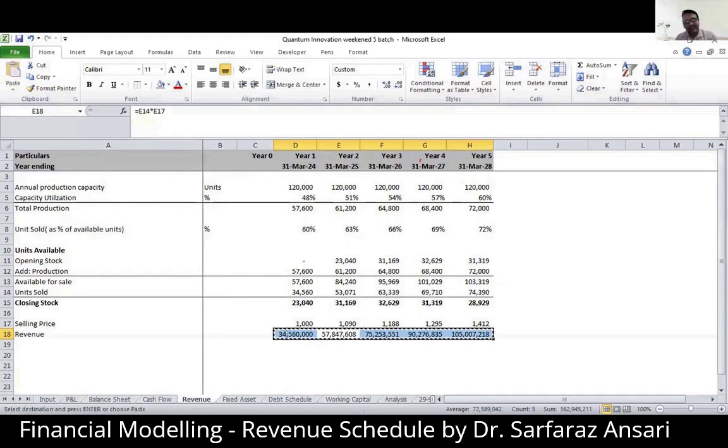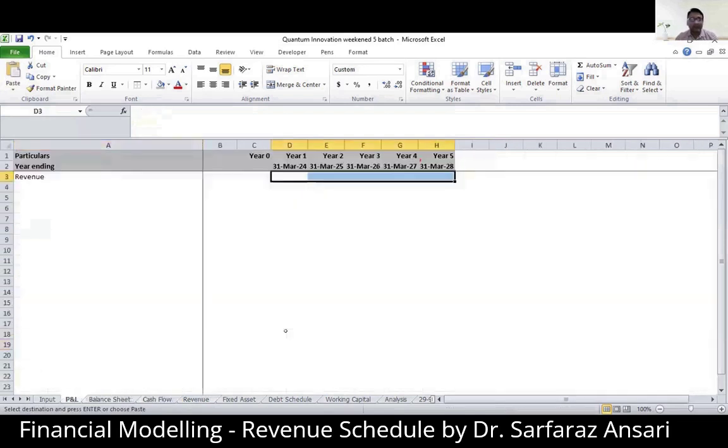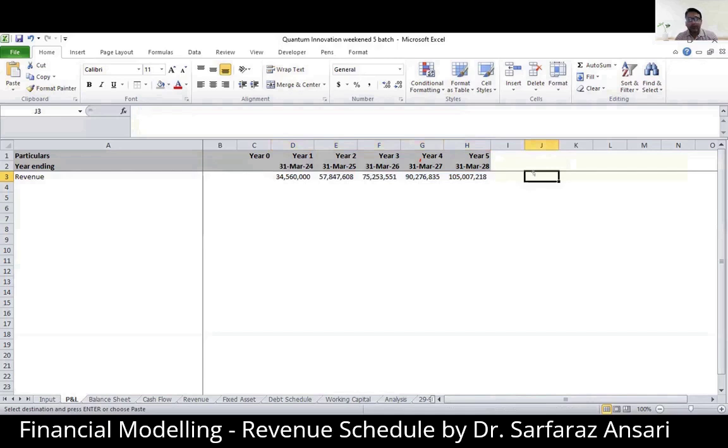So Control C, and Control Page Up. Come back here. How can we link it, guys? Alt ESL, and you will get this value linked from the revenue schedule. So to link, Alt ESL is the shortcut, but you have to copy the value from here.